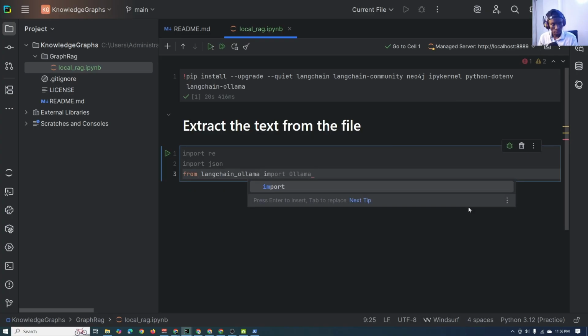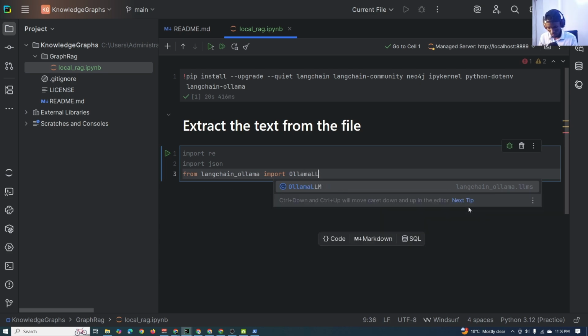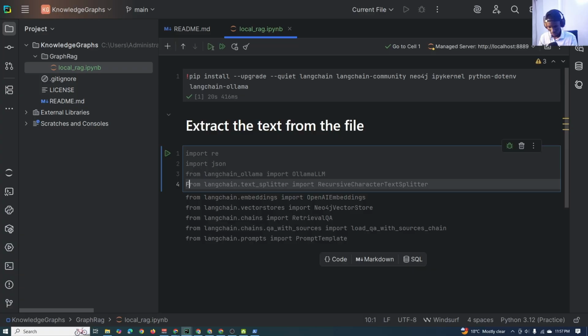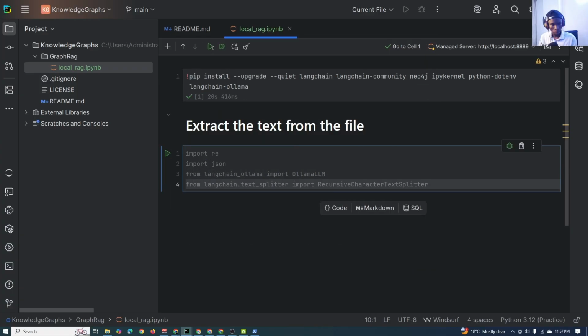We're going to import, I think it's Ollama LLM. Then we are going to create something like a prompt. This prompt will enable us to extract that.